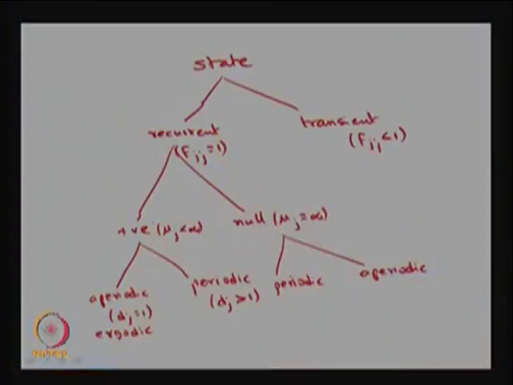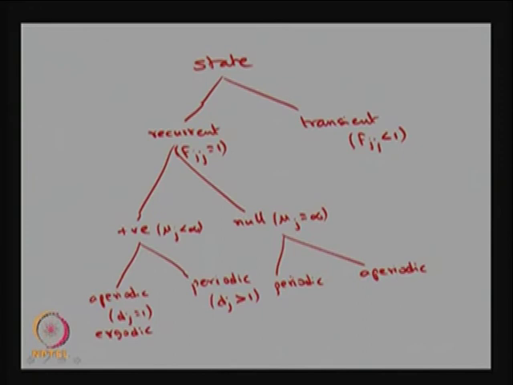So, this is related to the probability, whereas the conclusion of positive recurrent or null recurrent is related to the average time. Here it only involves the probability of whether the system will come back to the same state with probability 1. Whereas here there is uncertainty: the system may not come back to state j if it starts from state j. If with some positive probability the system will not be back, then that state is called a transient state.